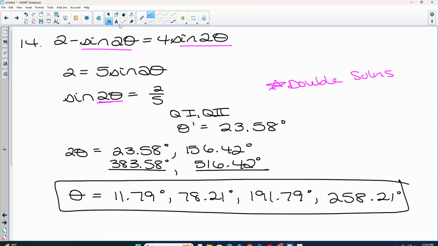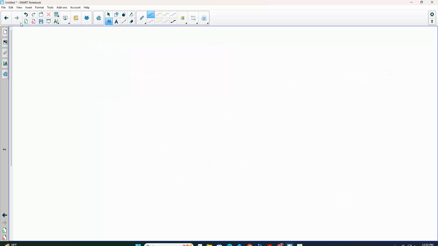The directions say use law of sines or law of cosines. On your formula sheet that I've given you before, I don't know where my copy is right now, but the very back it has your law of sines, law of cosines. So those are all given to you. You're not memorizing them. We just have to be able to use them. And your directions on your test will be very similar in that I'll probably tell you, for these questions, use law of sines or law of cosines. So you just have to be able to pick out which one you need.